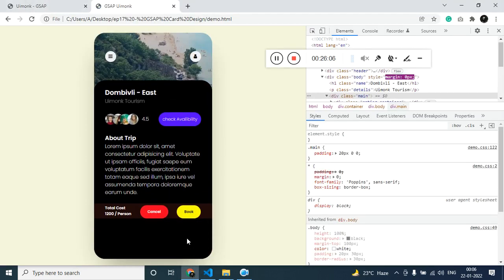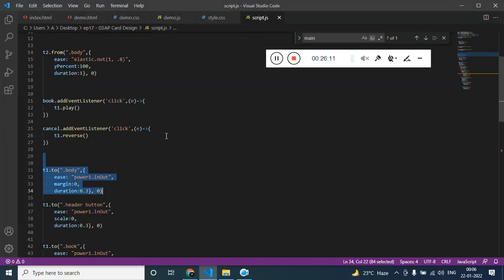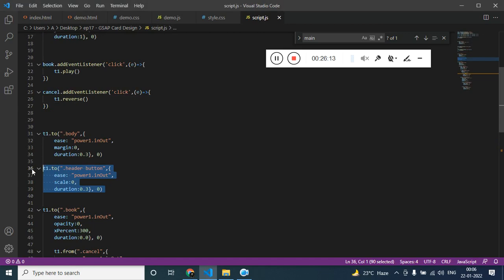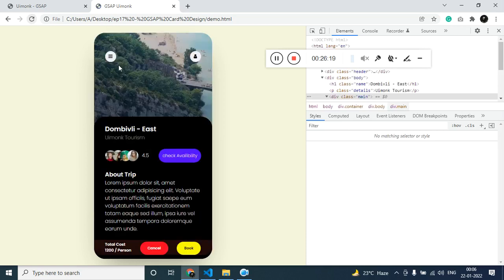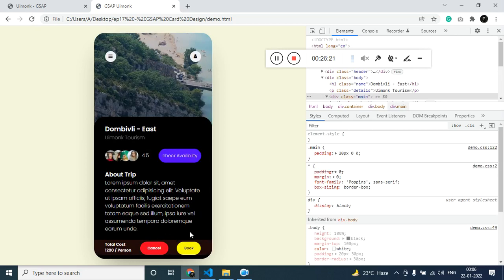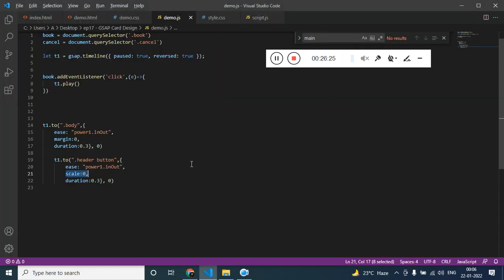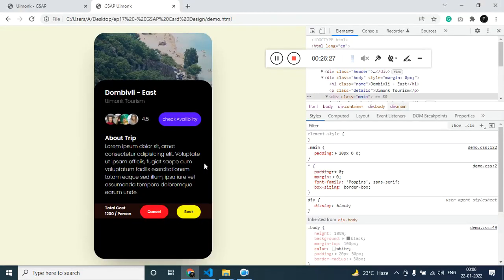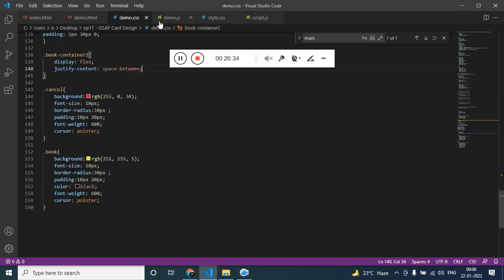Click on book. Now we need to hide these two headers. So the scale is going to be 0 for the buttons inside the header div. Cool. Now the book and cancel class should take its place.